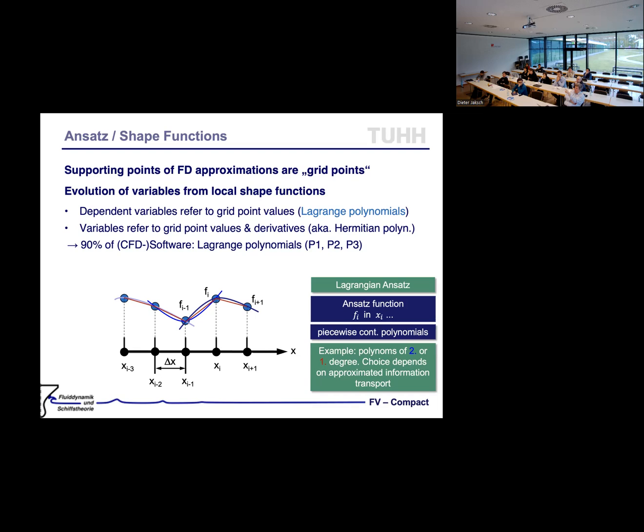Can I just ask why the difference between Lagrange polynomials only referring to grid point values and Hermitian polynomials to also derivatives? Can't you do each with both? Well, from what I know, a Lagrange polynomial only uses the function, and the Hermitian polynomial, it depends a bit on the definition, uses derivatives, whatever kind of derivatives you have. And all of them are extracted at your support point because we only have information at the support points. Right, but all of these polynomials can be chosen to different orders. It's up to you to choose them to different orders, or you can mix them violently. Right. Okay. Yes.